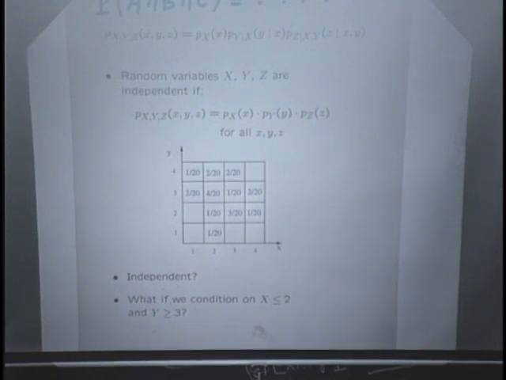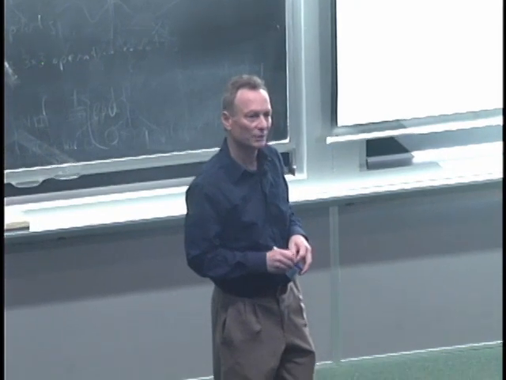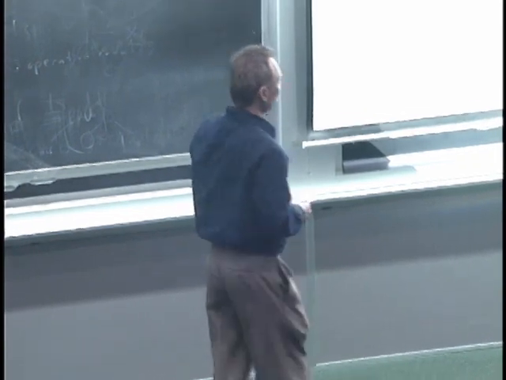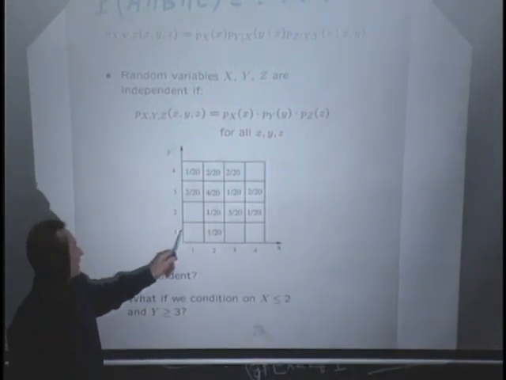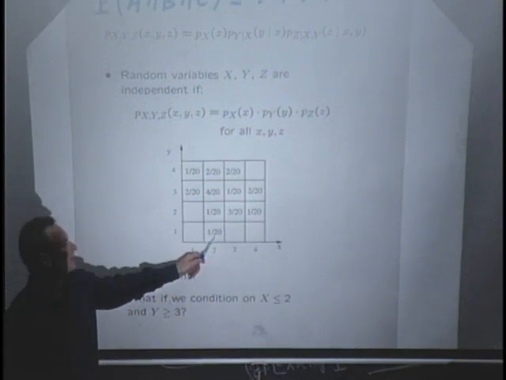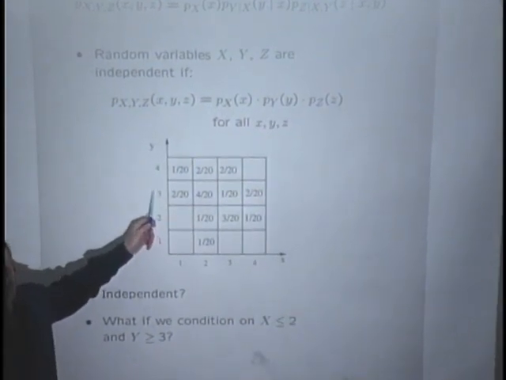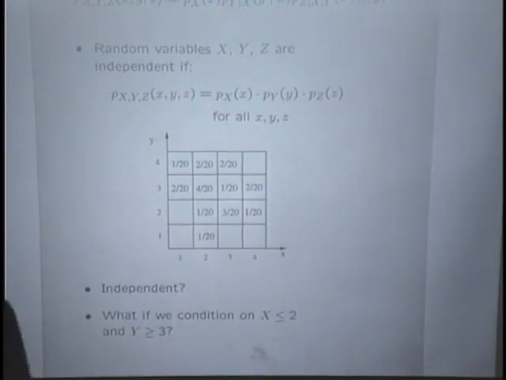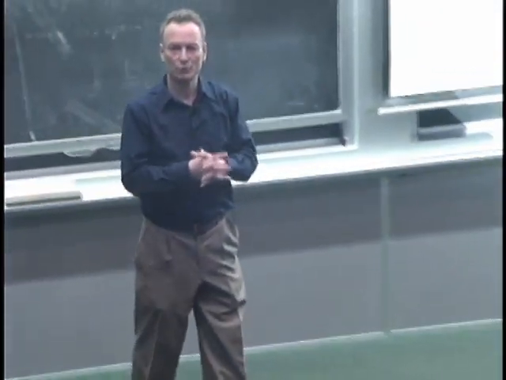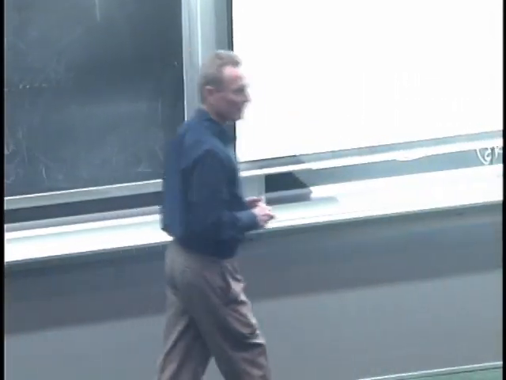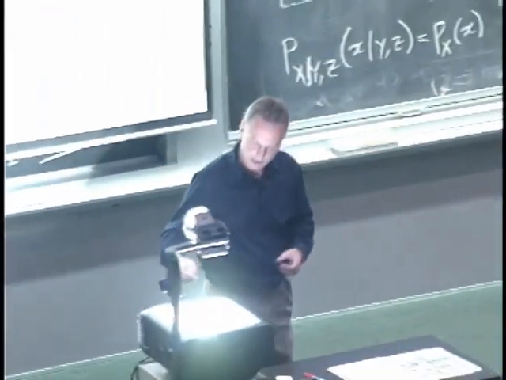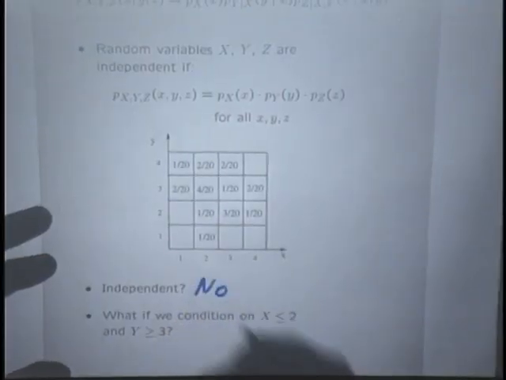If I tell you a value of y, could that give you useful information about x? Certainly, if I tell you that y is equal to 1, this tells you that x must be equal to 2. But if I tell you that y was equal to 3, this tells you that still x could be anything. So telling you the value of y changes what you expect or what you consider possible for the values of the other random variable. So by just inspecting here, we can tell that the random variables are not independent.